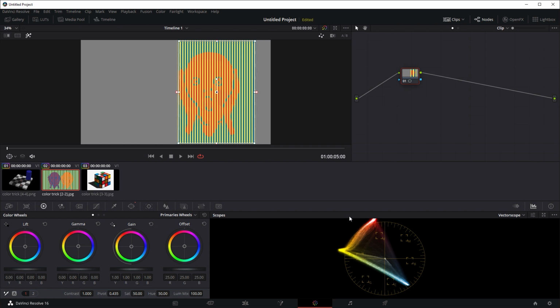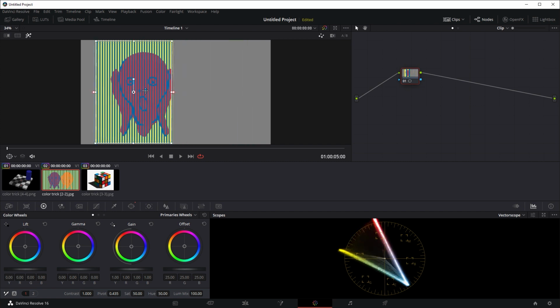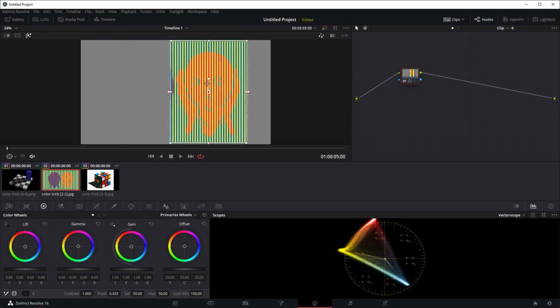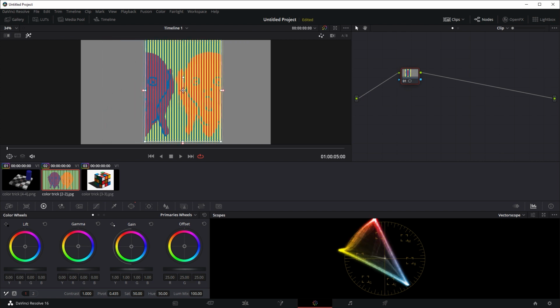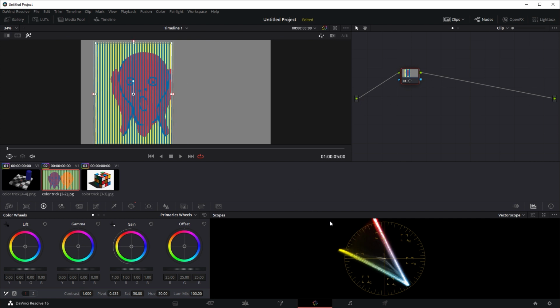But then I'm still like, because obviously once they look the same, the color will be different on the vector scope, because I might have to, you know, obviously this is next to blue, so it looks a bit more magenta shade of red. This one is next to yellow, so it looks a bit more towards the orange. So let's say if I put more orange into this one, it might look more similar, but then I'm like, on the vector scope it looks completely different. So I'm like, should I go with my eyes or should I go with my vector scope?